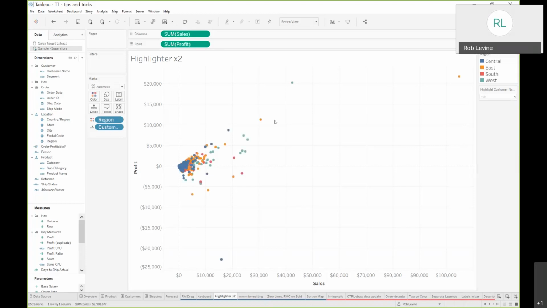And then another way would be in the tooltip itself, right? So if I were to click on Tamara, and then I click into the tooltip, and when I click on the customer name Tamara, you see that the other marks that represent Tamara are also showing up. In the same way, I can also click on Central, and you see that it's highlighting just the Central. So your tooltip is not just a tooltip of information, it's also an interactive way to highlight. This is certainly a lot easier than filtering, fewer clicks, so it's just a lot easier to work within.